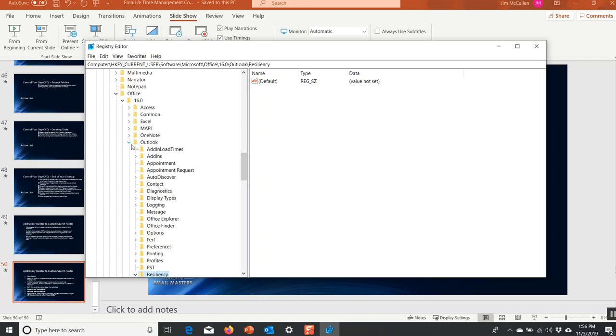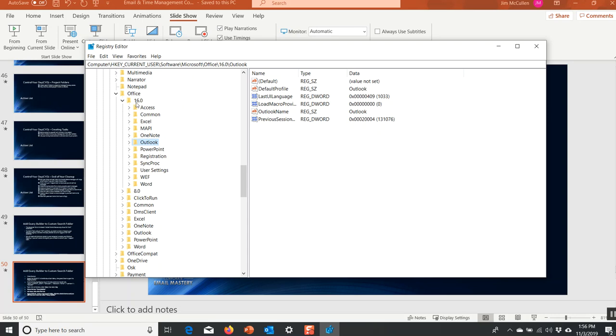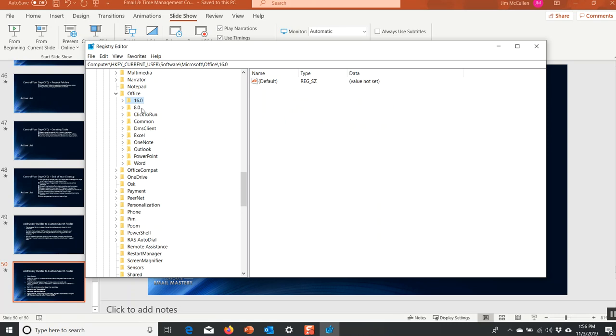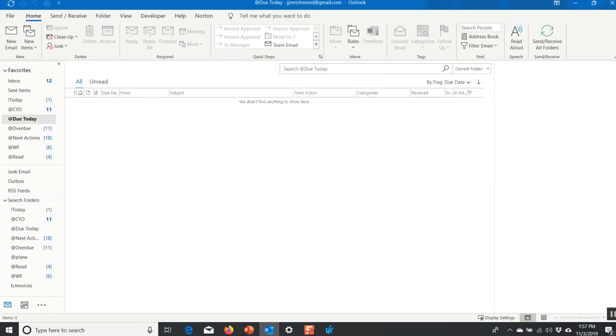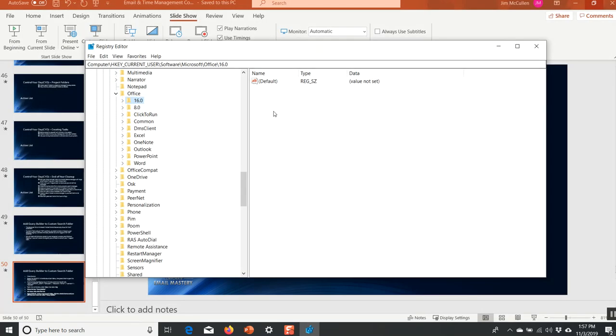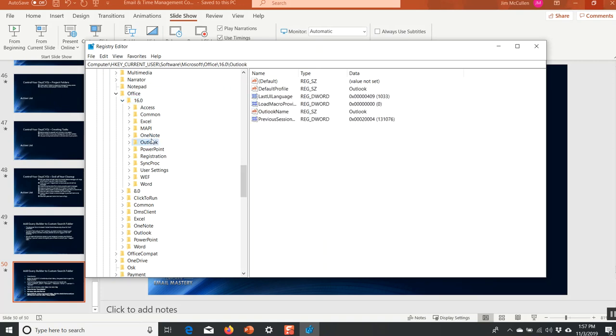When I first come into these views, so when I click 16, this is what it's going to look like. If I close this one out, I can see there's version 8, so there must be some leftover stuff in there from an earlier version of Outlook. You want the most current version that you see in here. And one thing I forgot to tell you is close Outlook before we do this. So let's shut Outlook off. Okay, so we're going to go back into the latest version, and it may be different on your computer. And then we're going to go to Outlook.